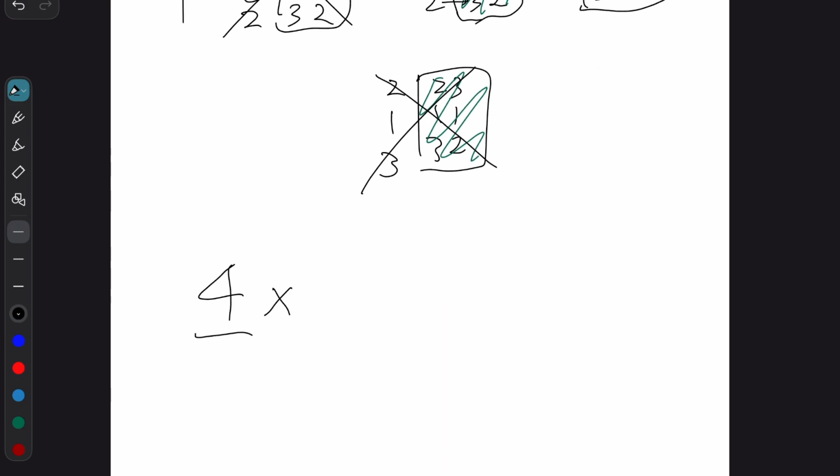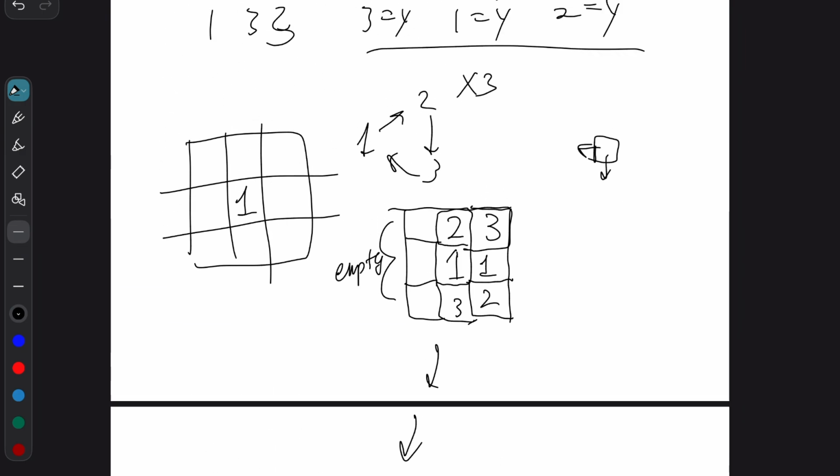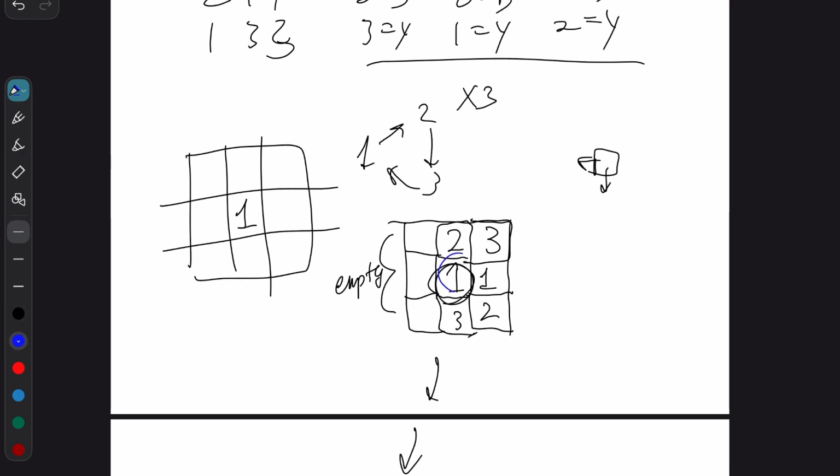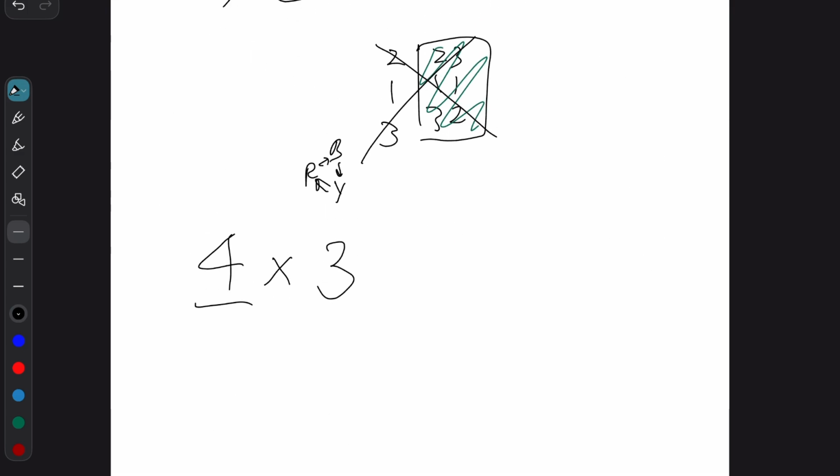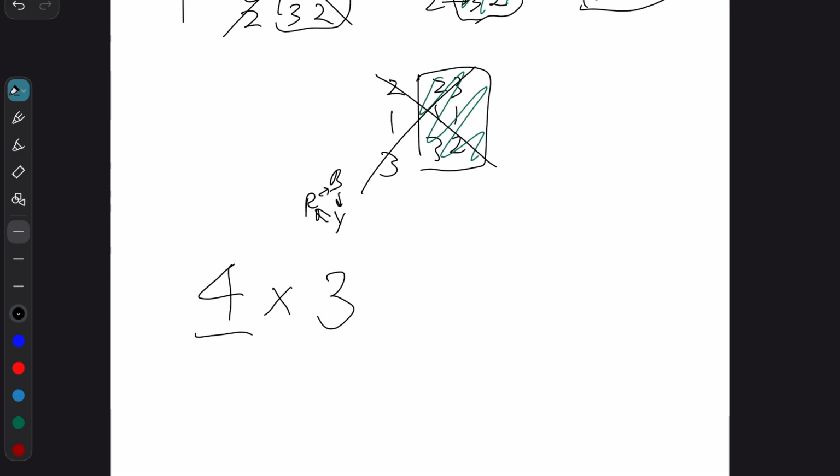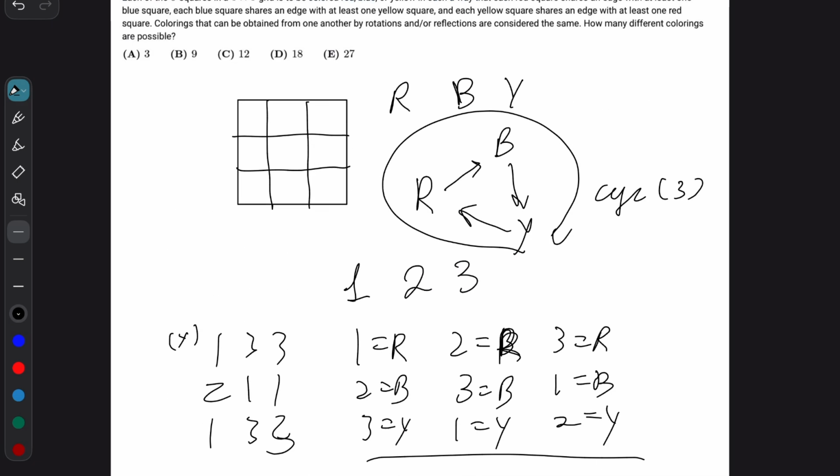Now we have to multiply by the cyclic R, B, and Y, which we put as 1. Now also, we don't need to change the center here, which we put as 1. Here I'm circling blue, because 1 can be anything. Because of the cyclic relationship, the centerpiece can either be R, B, or Y. So therefore, our answer is 12, so it's C.